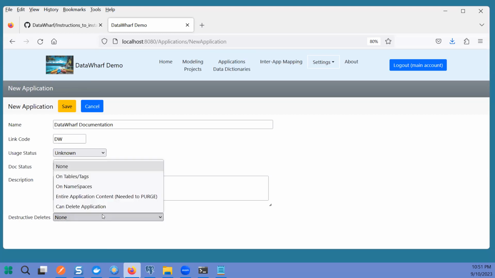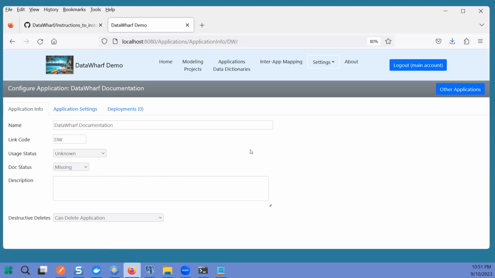Destructive delete, since this is just some documentation, I will allow to actually delete the entire application. Otherwise, to delete anything in DataWharf, you have to delete any child record first. Well, here we have columns, tables, namespaces, indexes, enumerations. It will take you a long time to remove this particular application. And since we're just doing import, we don't have to worry too much about what we do with this.